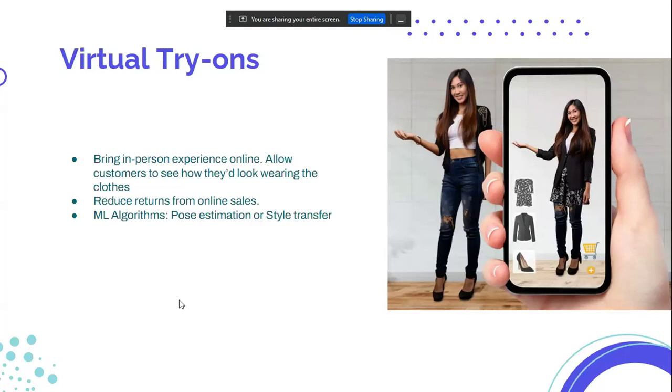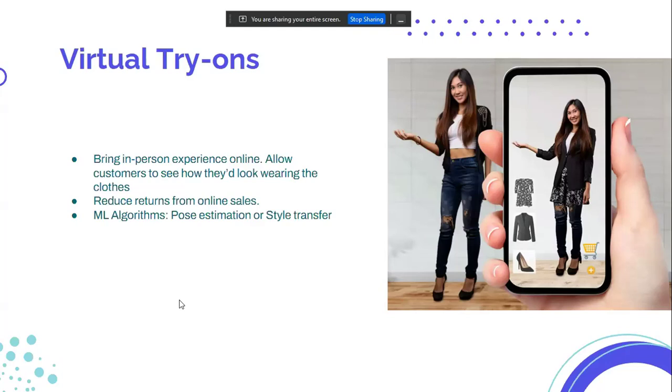The ones they had before were for shoes and eyeglasses, but we built the first full body virtual try-on functionalities with the help of their team, and we learned a lot in that process.